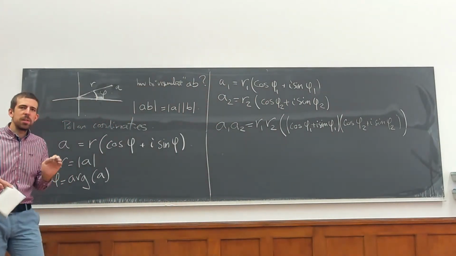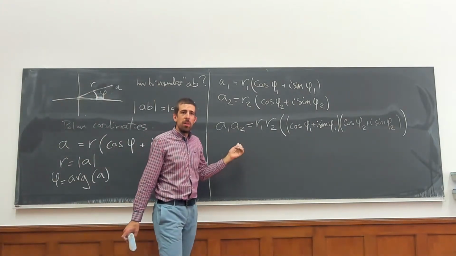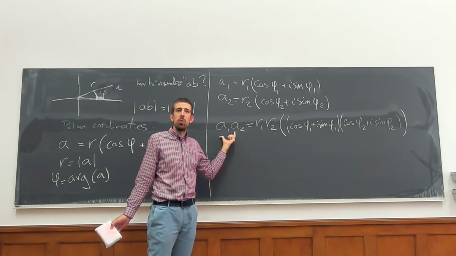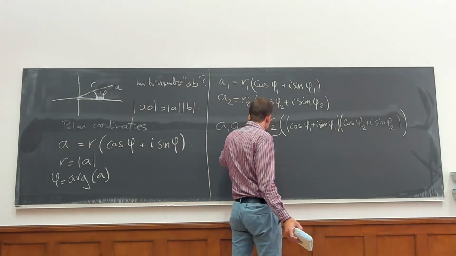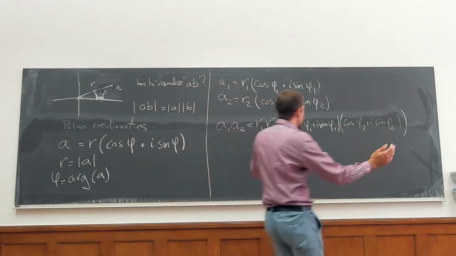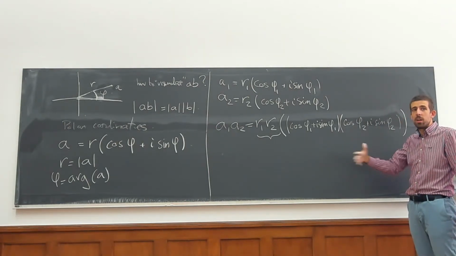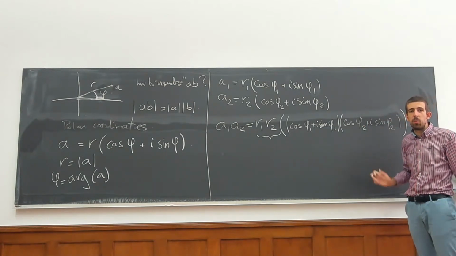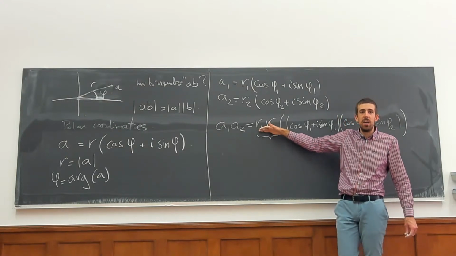But if you think about it now, we do know that the modulus of A1 A2 is the modulus of A1 times the modulus of A2. So this is the right representation in polar coordinates. This is really the new R. It could have been that when we do something like this, the term here is not something of norm 1, that it's not cosine of something plus i sine of something else. A priori, there would be no reason for that to happen. But if we take the product of these numbers, this really is the new R.